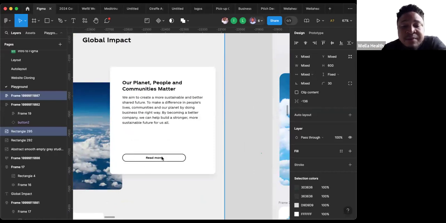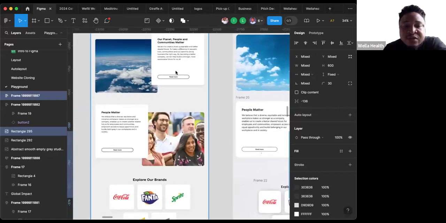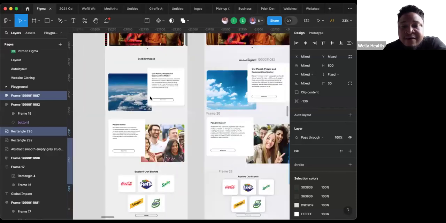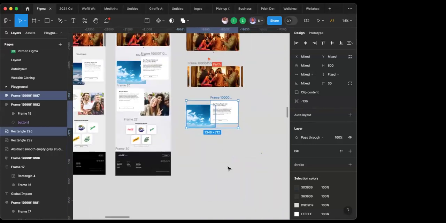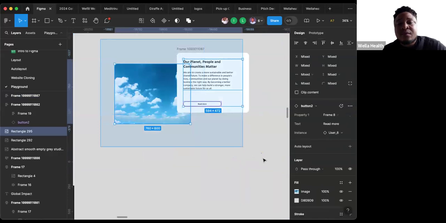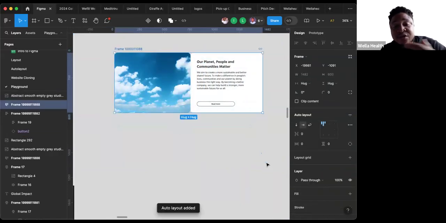So this button is aligned to the right, and there is some space here. So we are going to make this a fixed size and make all of them fixed sizes. So this size is something like this size, and this size of the picture is something like this size, but not the same as this one. So we have that fixed here. So we'll put this on auto layout. If you put this on auto layout, this is what happens. You don't want this to happen.